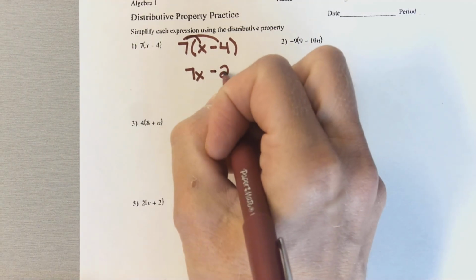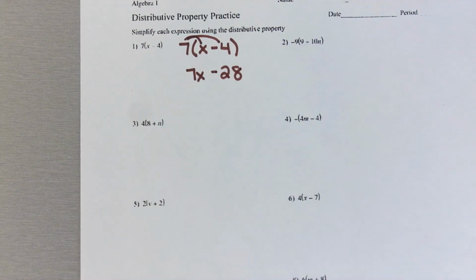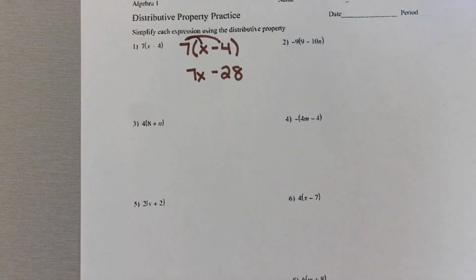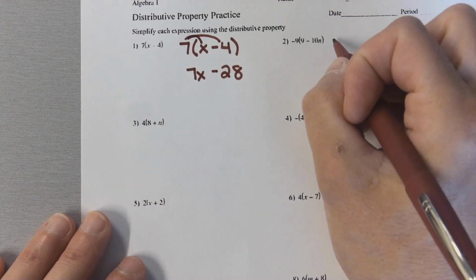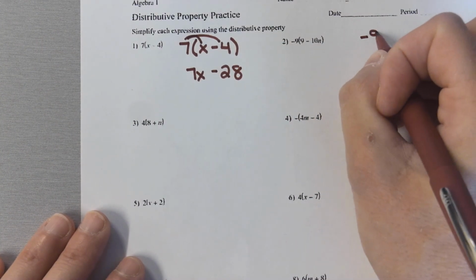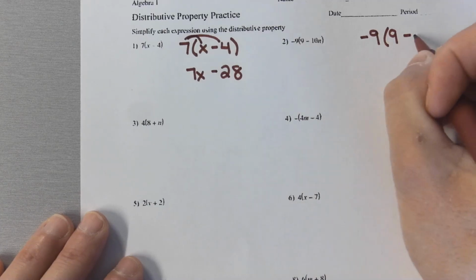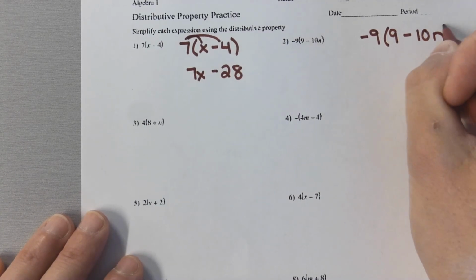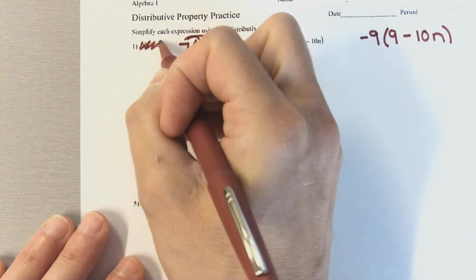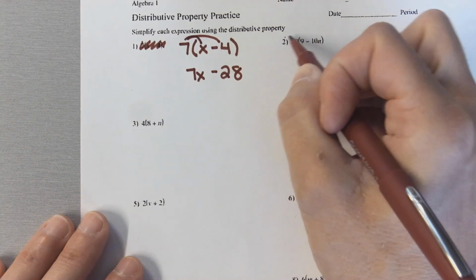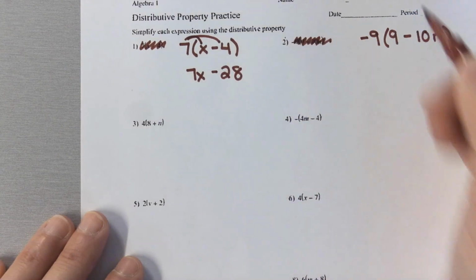So make sure you write it in as the minus. Oh, that's a negative. Or a minus. You can think of it, I think it's a minus. I can't really tell. We're going to pretend it's a minus. I think it is too. Alright, this problem, I'm going to guess that it says 9 minus 10n. I don't even really know. I'm just going to cross out the originals once I make it up.